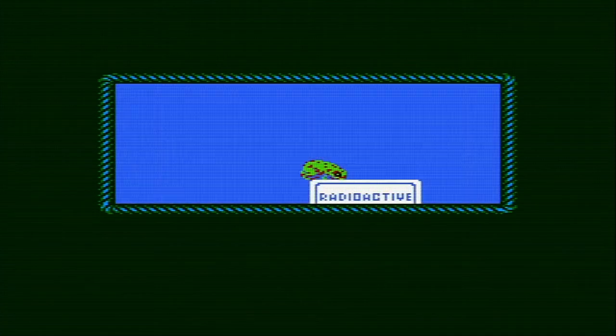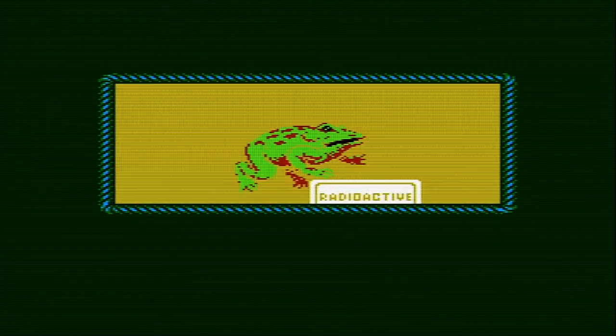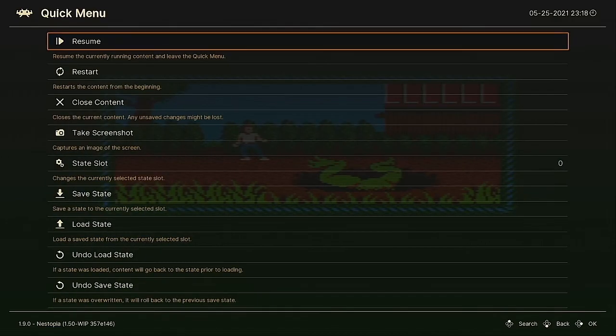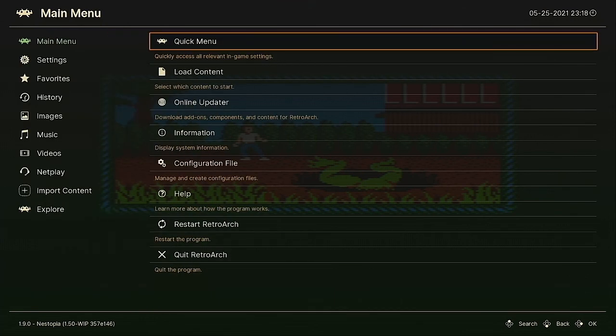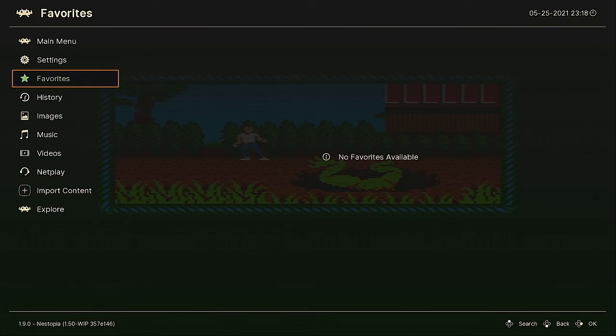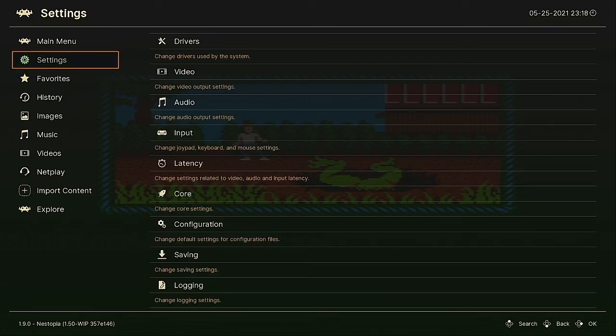So let's talk about libretro. To get access to that menu, you hit select and X at the exact same time. Boom. Cool? All right. I'm going to hit the back button here so we can teach you the lay of the land here. We have main menu, settings, favorites. Hey, look, I bet you can read, so I'm not going to continue reading all those. Okay, let's go into settings here first.